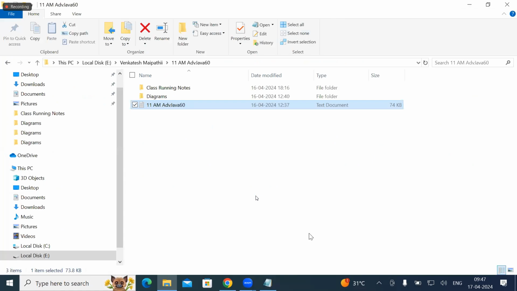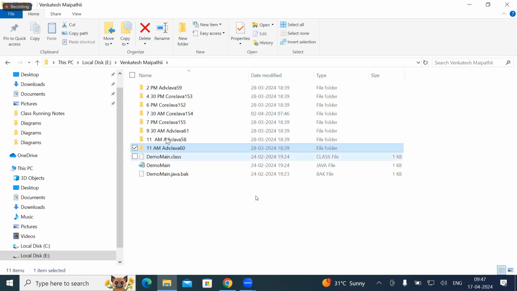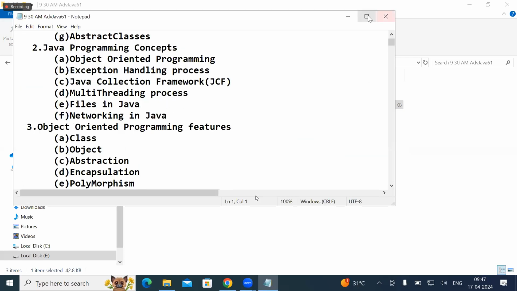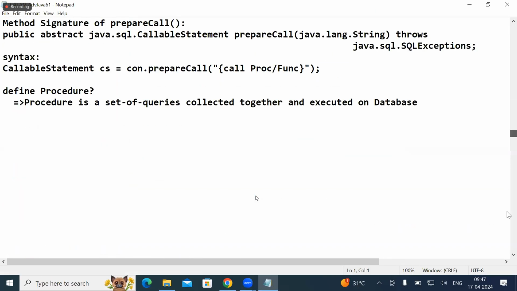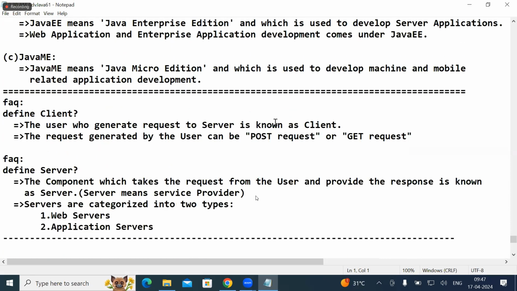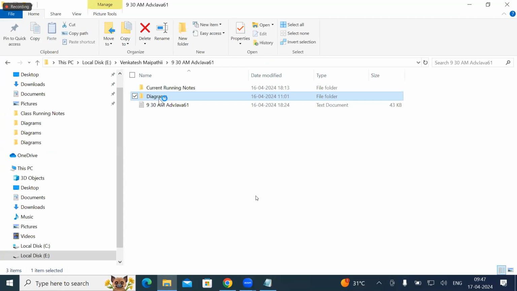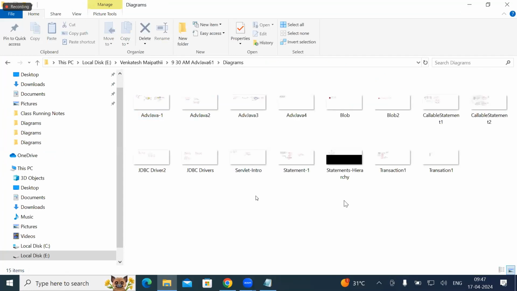Again, I am opening 11 a.m. So yesterday, I drew one diagram for you.